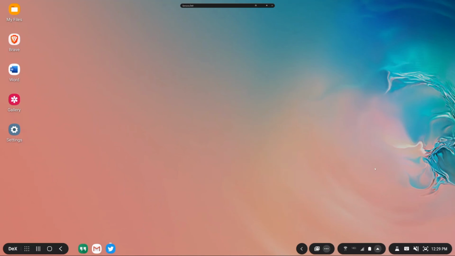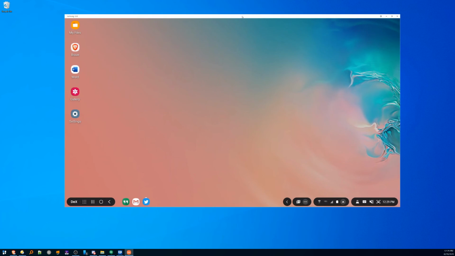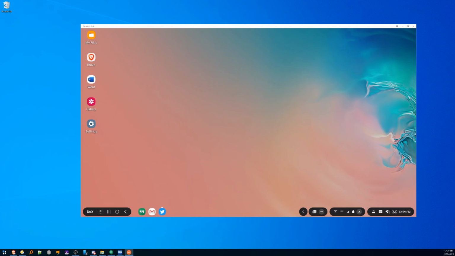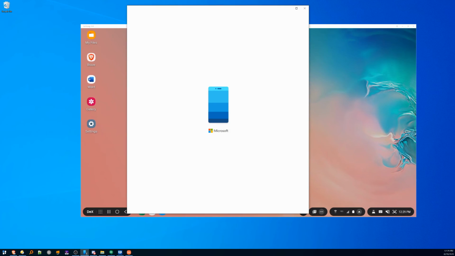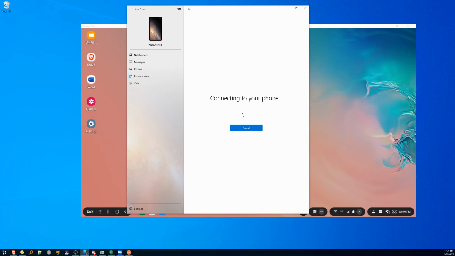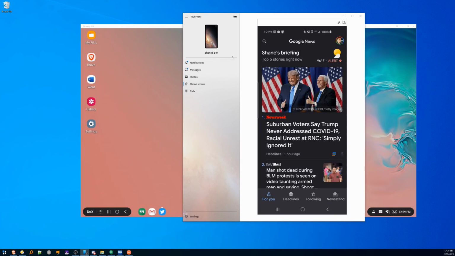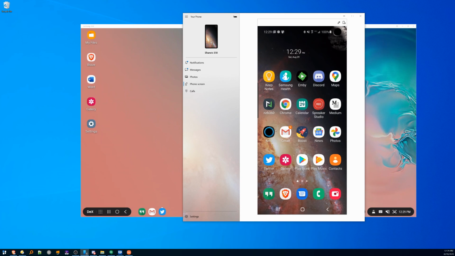I got to say, it's pretty impressive. Obviously, you can do a lot more with this. It's a lot more conducive to your regular workflow. Again, maybe your phone is all you got. If you have an iPhone, or an older Android, and you don't have what you need, then this might be it. If you can't do DeX, this is your next best bet. It's free, of course. It's pretty easy to get started with.